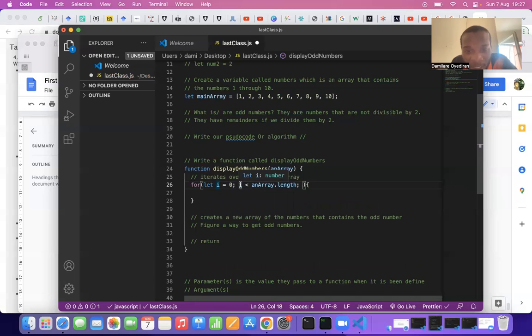And we want to keep checking until we get to the end of this array. Then the last part is how do we increment this? This is going to be 0 at first, right? And 0 less than the length of this array is true. But at some point, we want a way to keep increasing this index, so that it starts from the initial position to the end of it. So this is the last part that is going to come here.